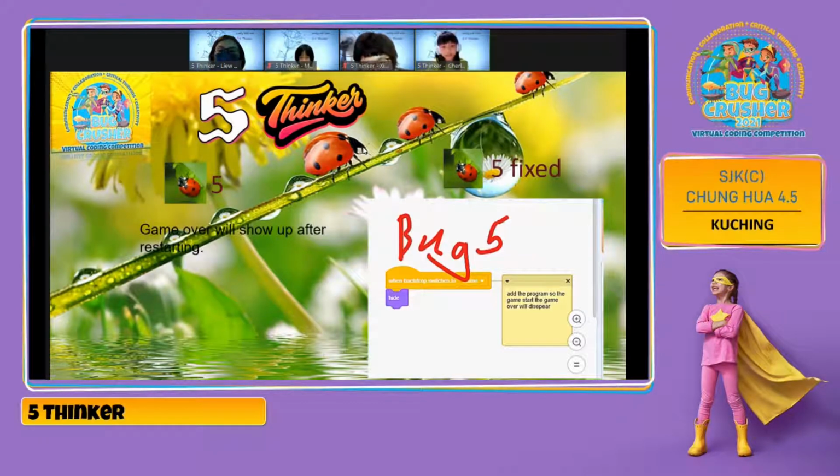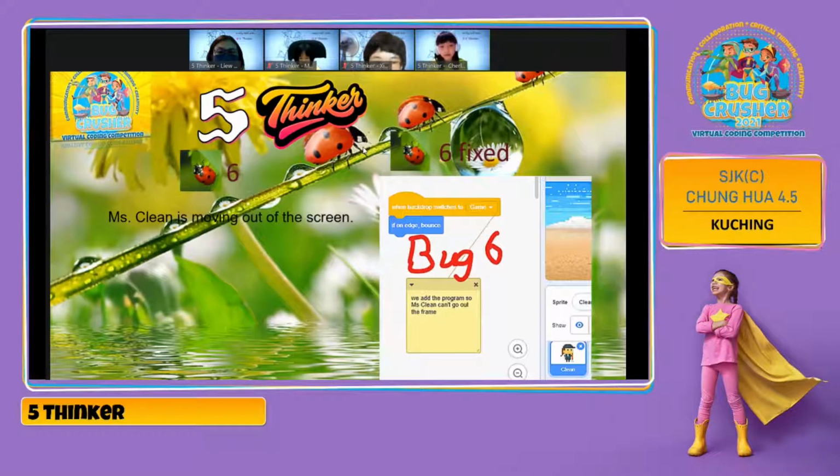Bug 5. Game over will show up after restarting. And we add the program so the game start, the game over will disappear. In bug 6, Miss Clean is moving out of the screen. We add the program so Miss Clean can't go out the frame. She can't go out of the screen.